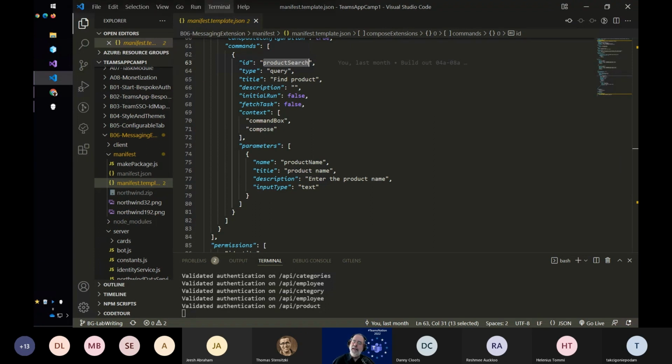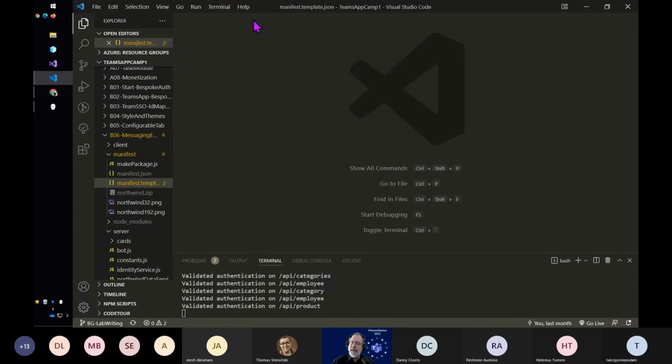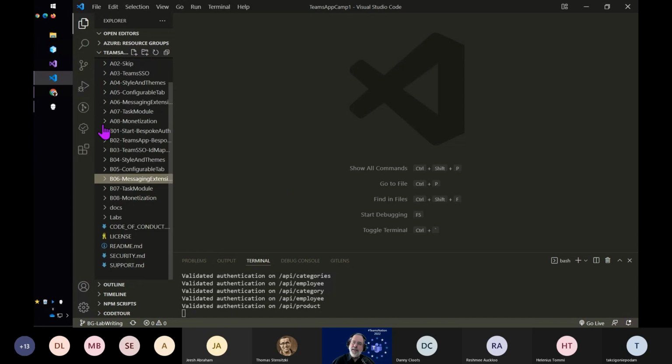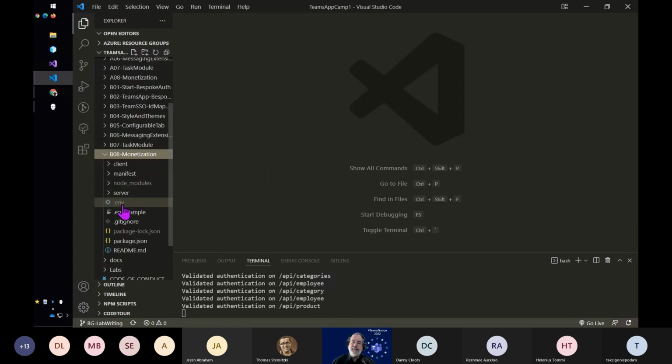A very important lab, which is almost the conclusion of the experience and my last part of the demo, is around monetization. I'll point out that there is a talk right after this one by James Skay, where he's going to go into all the different aspects of monetization in Teams: monetizing apps in the Teams store, getting them in there, signing up for Partner Center, and doing all the contractual parts. I encourage you to stay for that, because James is a great presenter, and that will really get you off on the right path to building a monetized app. And who doesn't want a product that just sits there and generates money in the background, even while you're asleep? That's the vision here.